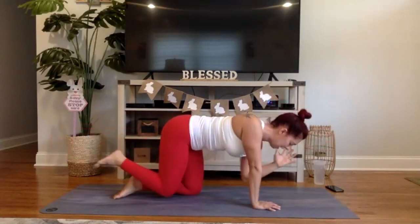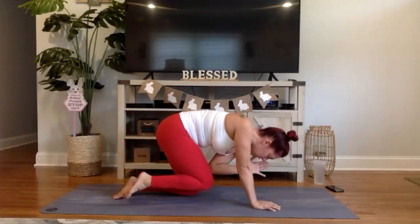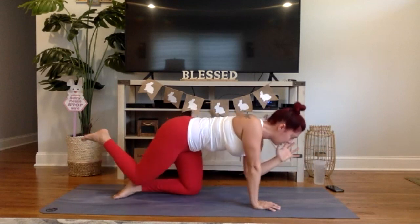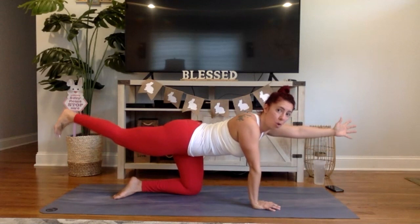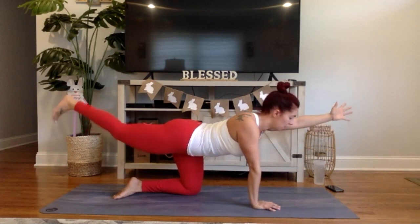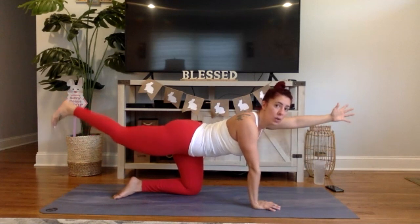Elbow in towards your knee, round your spine. Hold it here for 5, 4, 3, 2, 1. Extend it all the way back out. Lift both ends as high as you can. And then pulse for 5, 4, 3, 2, 1.